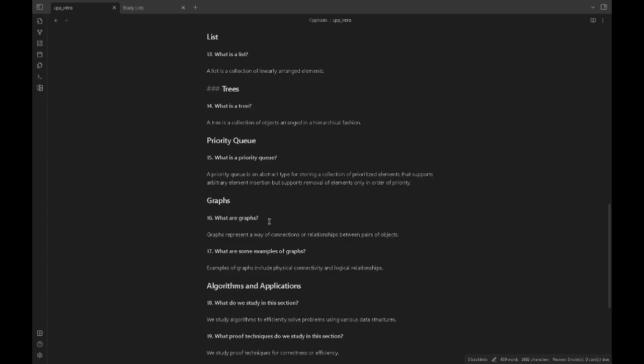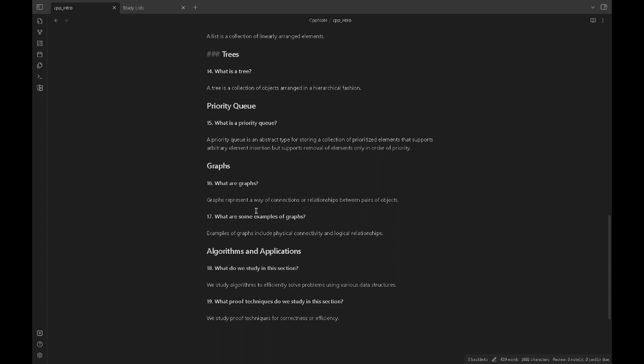Okay, so graphs are representations of connections and relationships between two or more objects. Examples will be physical connectivity, logical relationships, right? In this case, airplanes, travel distance, and those types of examples will be graphs.